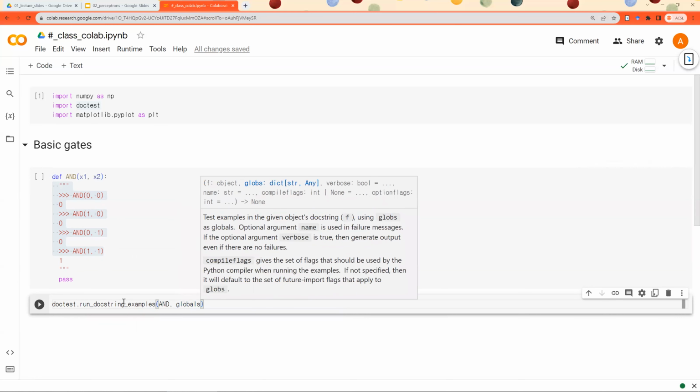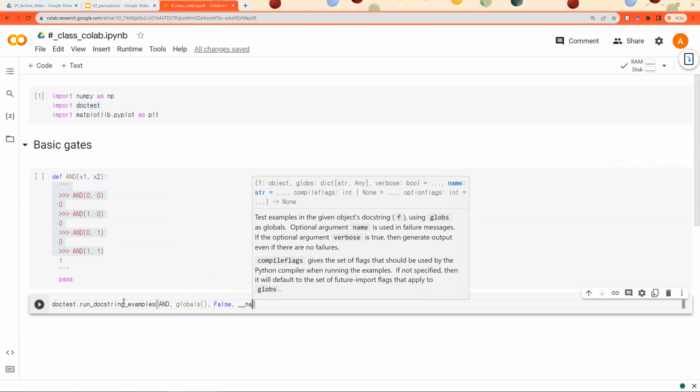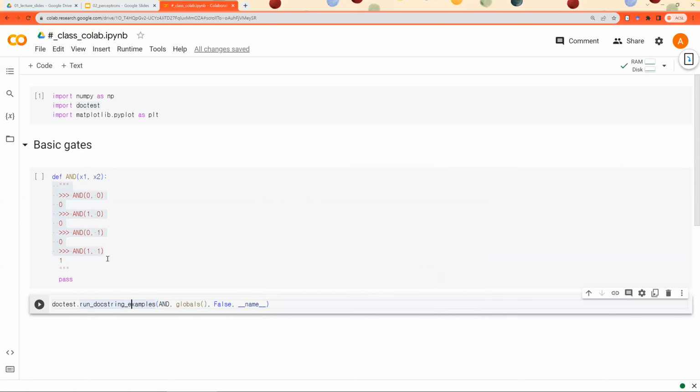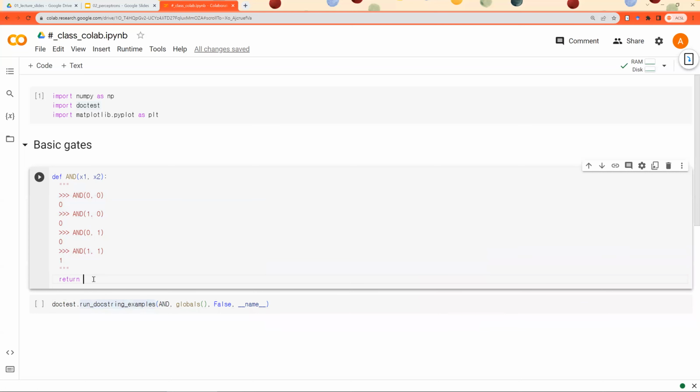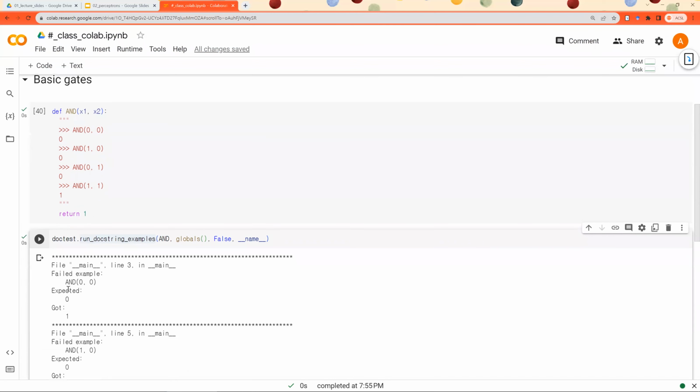And these are some configurations to run this doctest in this Colab environment, so don't worry too much about this. So let's say we're just returning 1 all the times, and that is our implementation. And when we run this doctest, it says, oh, when AND gates receives 0 and 0, the expected output is 0.